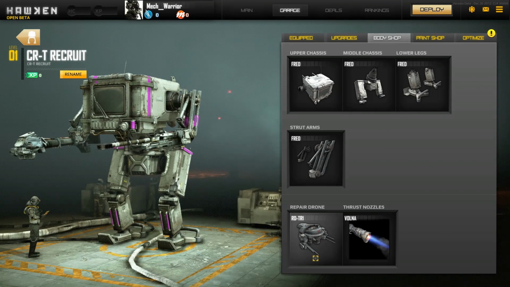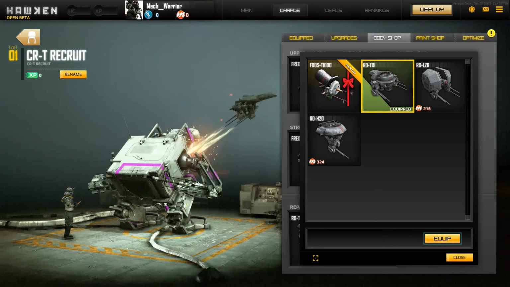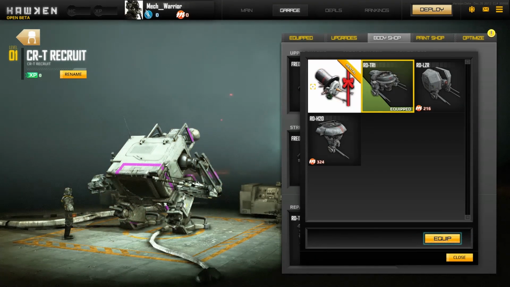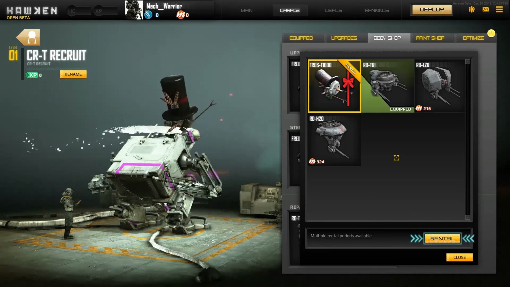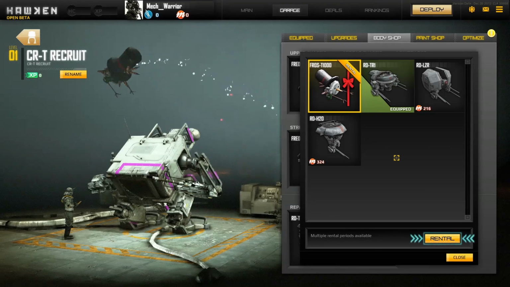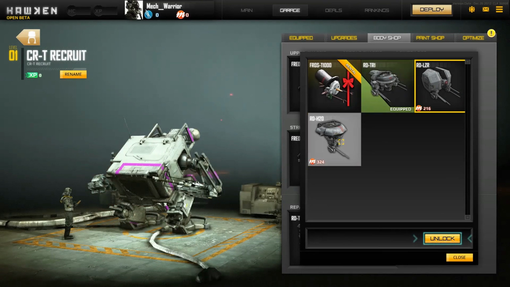Some of the repair drones available: the RD TR1, Frost T-1000, the RD LDR, the RD H2O.